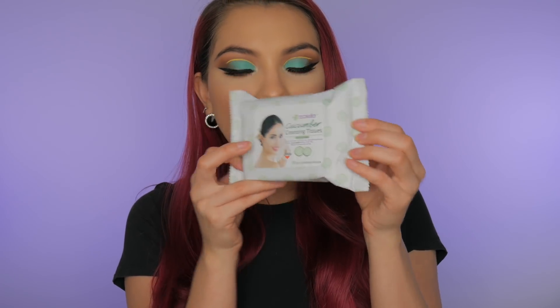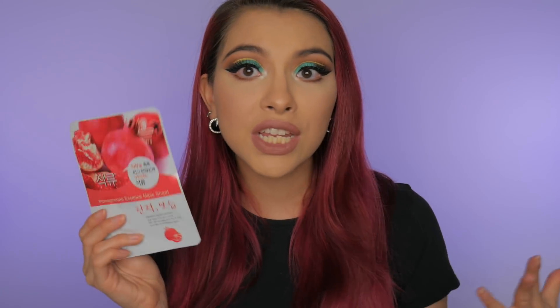Moving on to some random stuff that I bought — I picked up these Affili cucumber cleansing tissues. Basically these are a makeup wipe and they're only a dollar. The same girl who gave me the Lancome goodie bag told me about these when I was asking her which makeup remover wipes she liked. She said these, and that they're super cheap — she gets them from Big Lots. I went ahead and picked up a pack to see if I'll like them. They smell super good, so I'm really excited to try these out. Also a random beauty thing I picked up is this pomegranate essence sheet mask for firming and moisturizing. I actually picked this mask up from H Mart, which is an Asian grocery store in the Dallas area, and these were only a dollar each. They have tons and tons of different ones, so I picked this one to try it out.